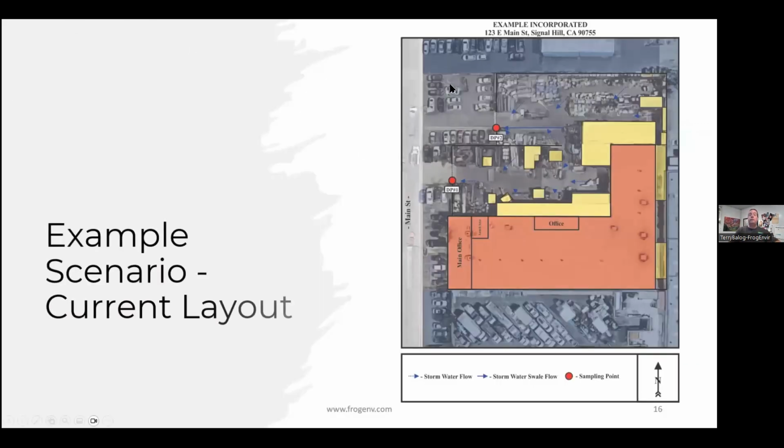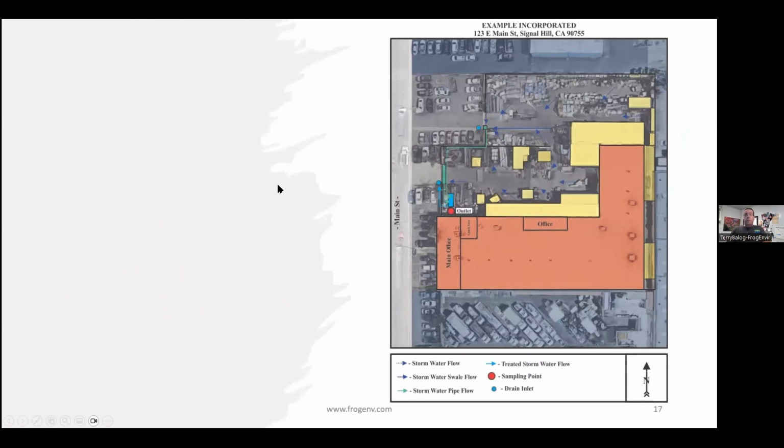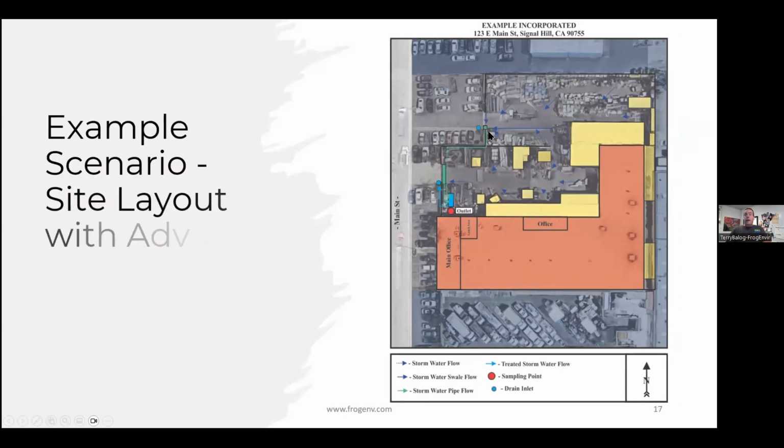So currently the facility in this scenario, here's the facility border. This facility has 2 outfalls, DP number 1, DP number 2. Both points were exceeding, so it's a question of, okay, are we better off doing something at one point or both points? As a result of our site visit and everything else, what we discovered on the next slide is it's getting the water over to one point.